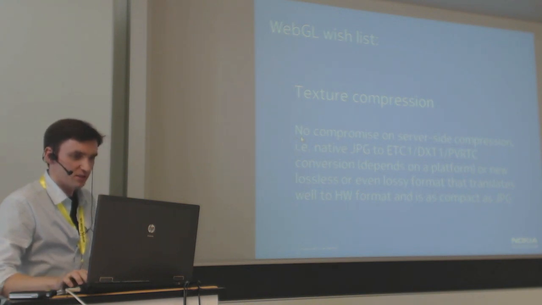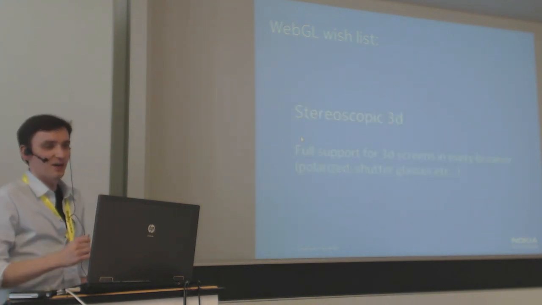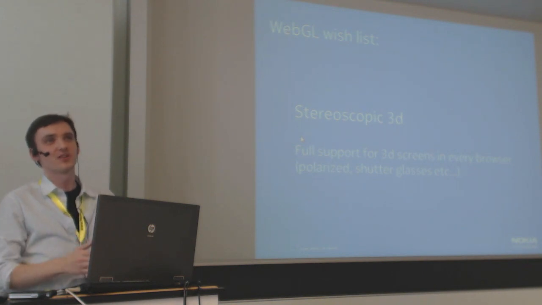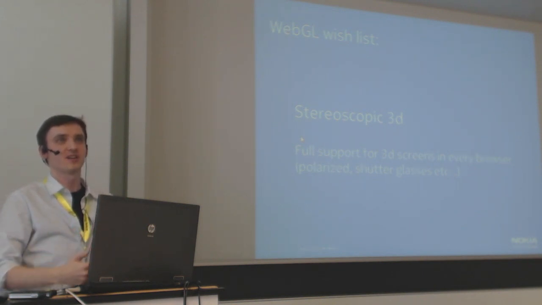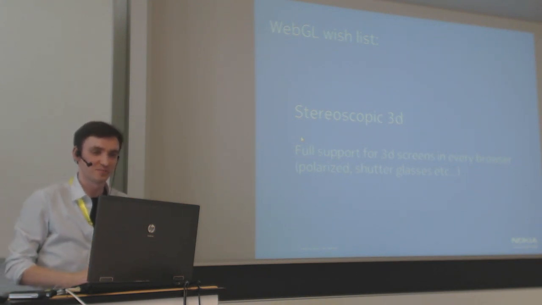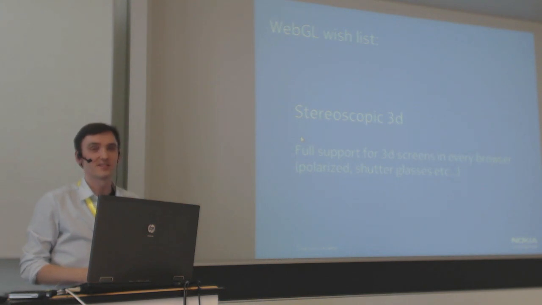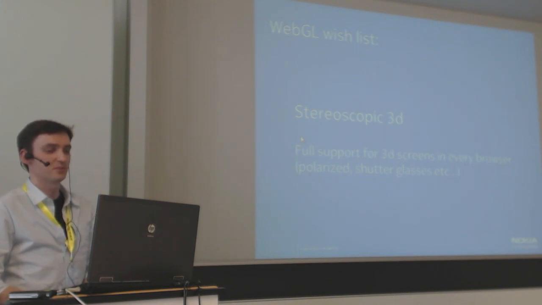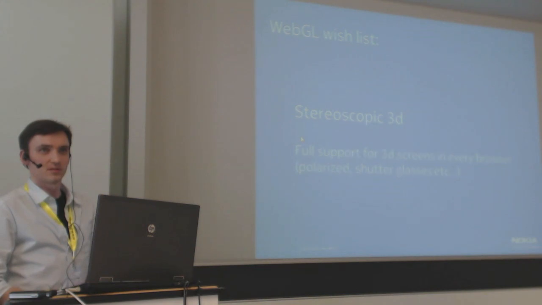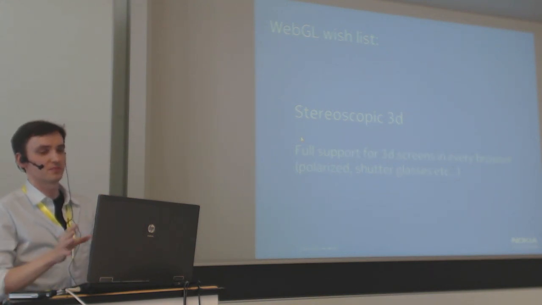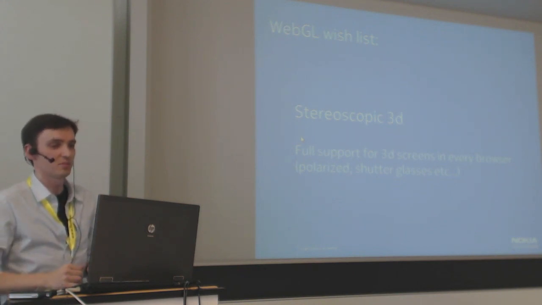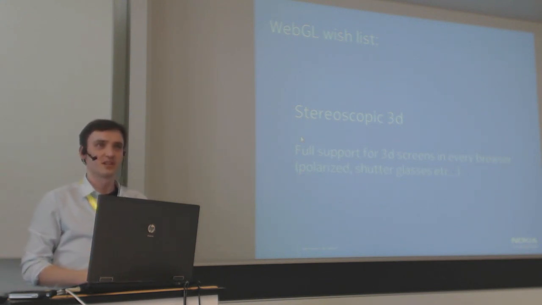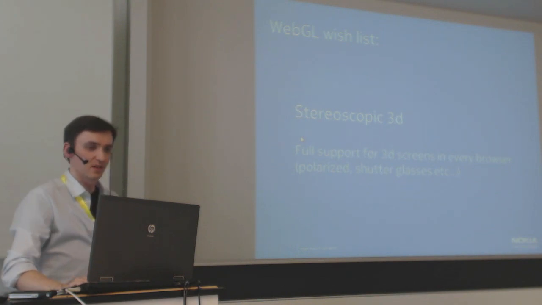Another thing, which is my favorite feature: I would like to have full support for 3D screens in every browser. Of course, it mostly depends on hardware manufacturers like NVIDIA, which is probably a hint for them to do something with it, because usually it's not the fault of the browser developer. But it would be really nice, because so far we have red-blue glasses support, and we are rendering just twice with color mask and so on, but even that experience is very good. I think it's much better with real 3D screens and real 3D glasses. This is what we are looking for in the future.